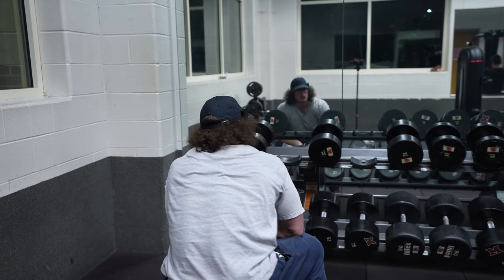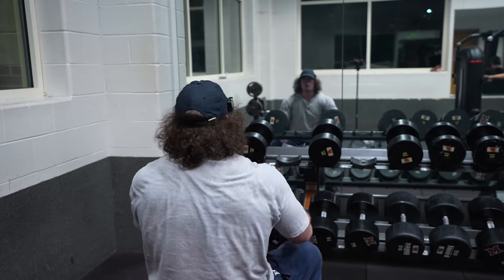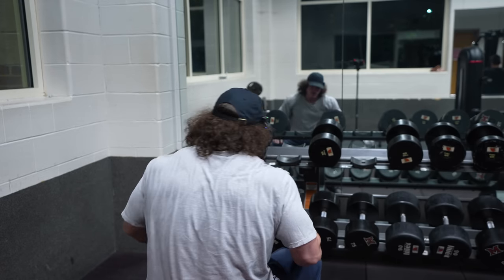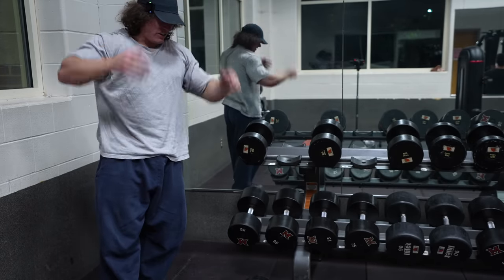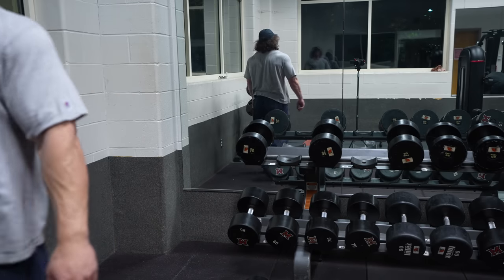Be careful if you're not doing this on a shoulder press seat. I almost felt like I was going to fall backwards. I almost lost my balance on some of those. But one more. Yeah, I love the stretch on these. I've got to add at least probably three sets of this to triceps from now on, or a similar movement.